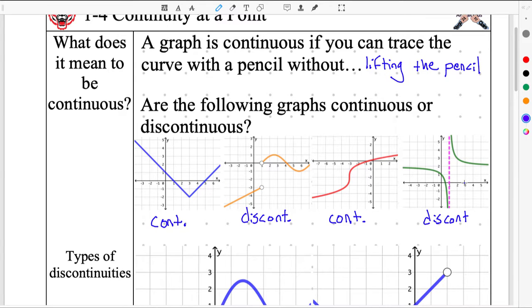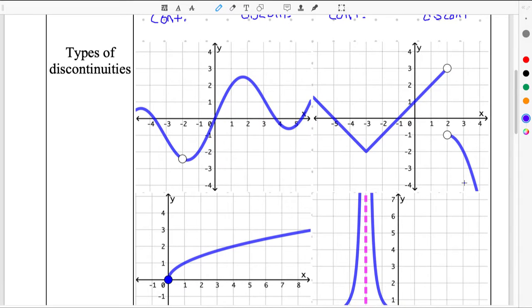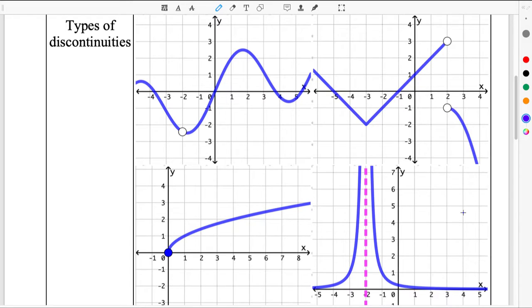So, any questions up to this point? We know what continuous means. You can trace it with a pencil. Don't pick it up. There are 4 general types of discontinuities, and depending on who you ask, they might classify these in different ways. Like Wikipedia only has 3. A bunch of other online sites have 4 or 3. These are the 4 that you need to know for AP Calculus. If you use these words, they will know roughly what you're talking about. They're still not official because everyone still defines it in their own way.